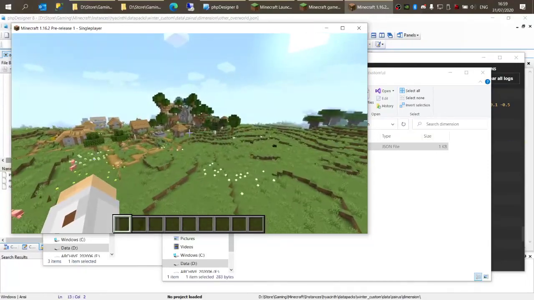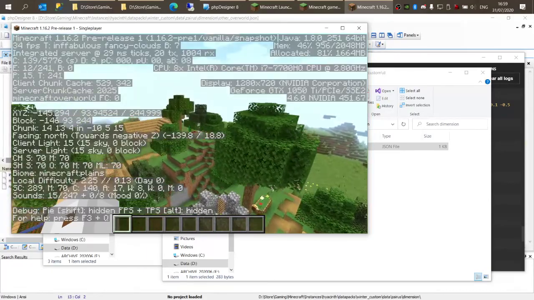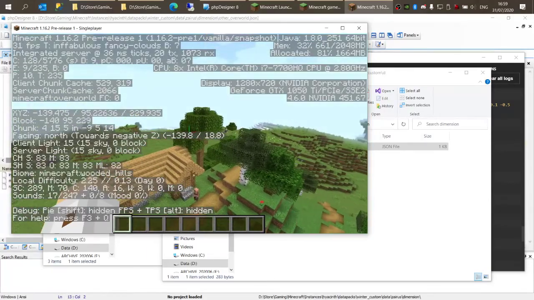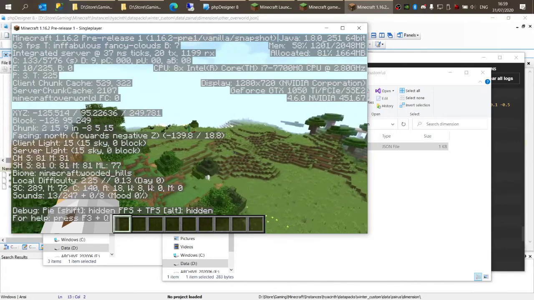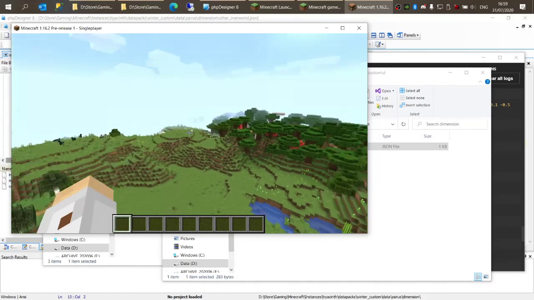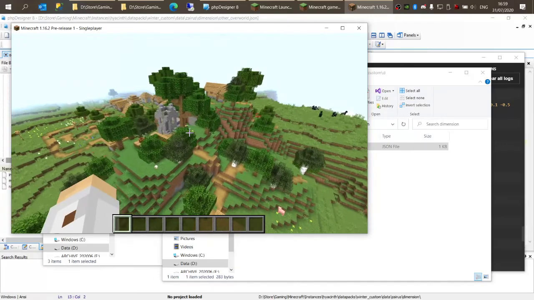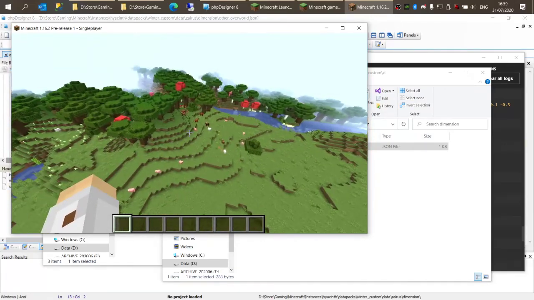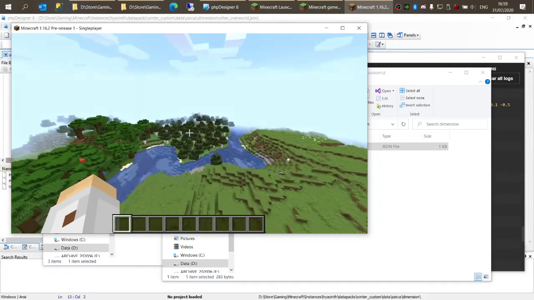What biome is that? This biome is wooded hills. Interesting biome names they are using now. There's a plains, there's a roofed forest, there's a wooded hills there. Interesting, a village generated on that part. And there's a birch forest, I guess, here.